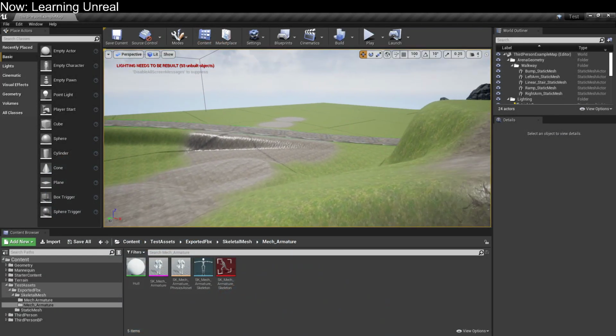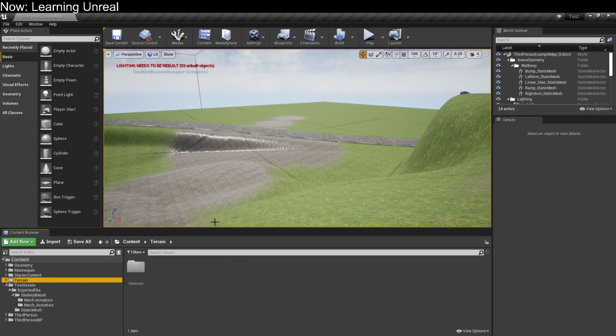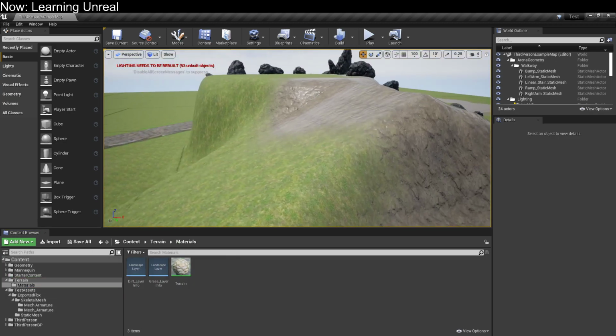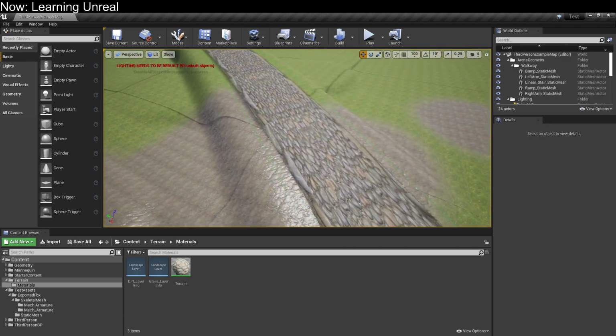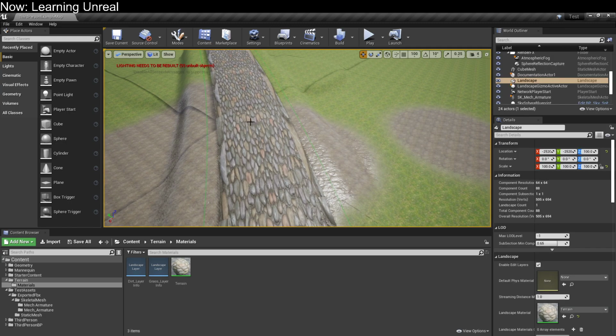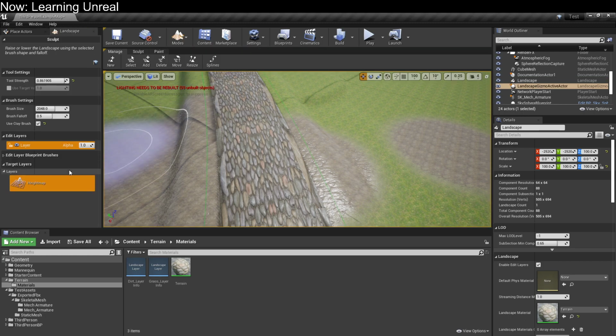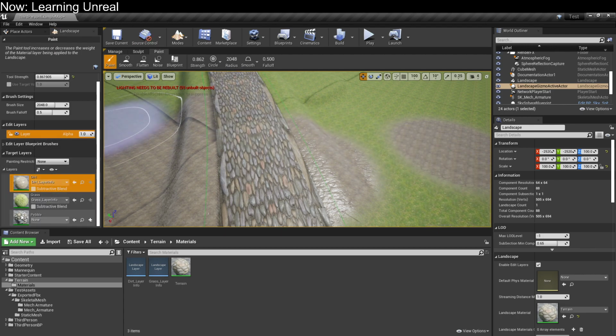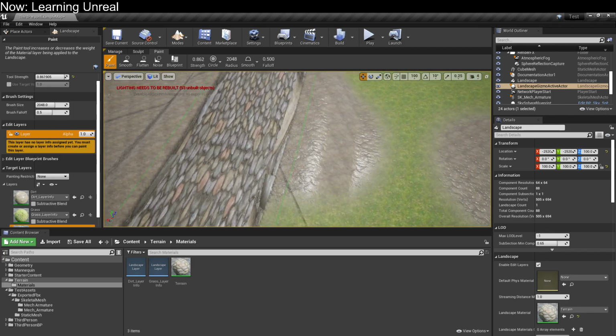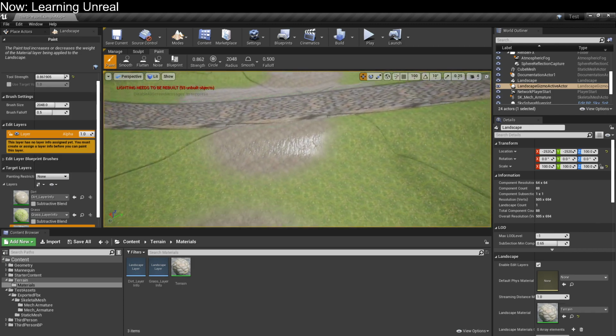Welcome back, I guess. So here we are again. We're back in a place where there were only 2 layers. Even though there's only 2 layer infos, we're getting the pebbles here. So that means the material was updated and just the layers weren't. If we go over here into landscape, we should be able to paint mode. There we are. Here we can see there are in fact still 3 layers, and the trouble happens when we start to paint them.